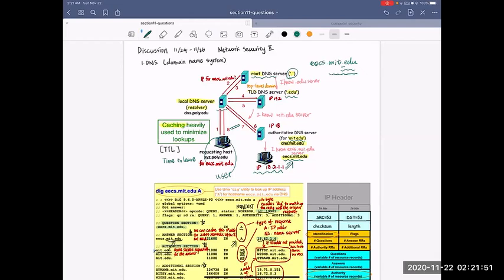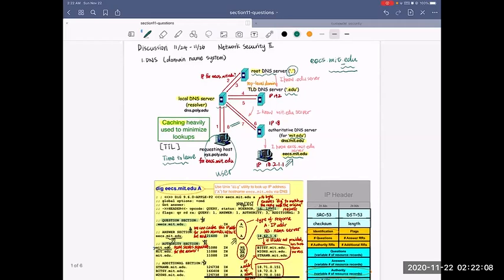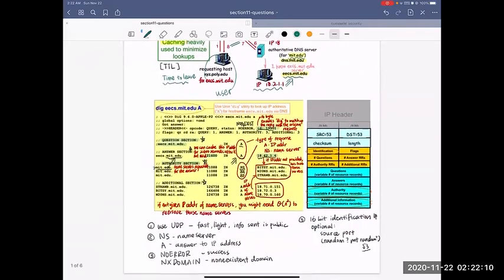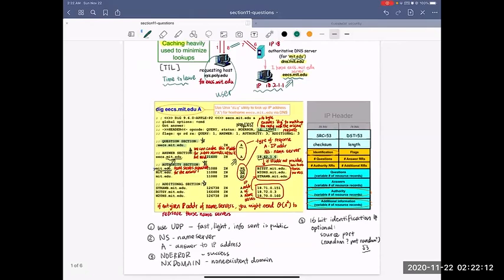Thus we won't go through this whole process, and we will directly get the answer. However, when the time to live expires, the DNS servers have to loop through this process again. And here is the basic structure of the DNS response.